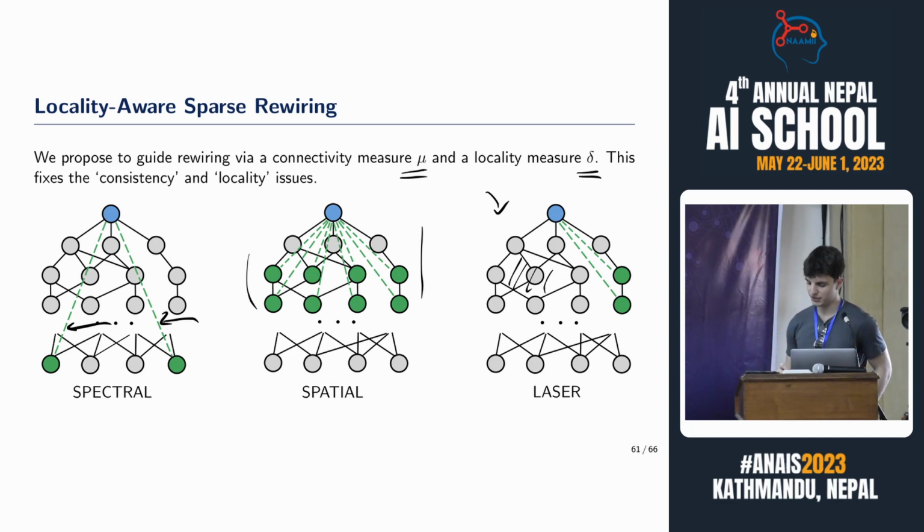And this connectivity measure mu instead tells you which nodes I should prioritize. So intuitively, on this diagram here, these nodes are already well connected, right? So it doesn't really make sense to waste an edge, if we're trying to add as few edges as possible, to connect nodes which already have many paths that reach them. Instead, we want to connect edges in structures that look a bit like trees, right? So we're prioritizing remaining sparse by adding edges only in parts of the graph that need them most. And at the same time, this delta allows us to remain more local.